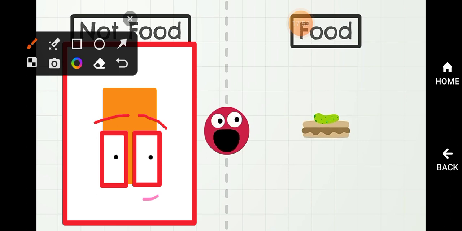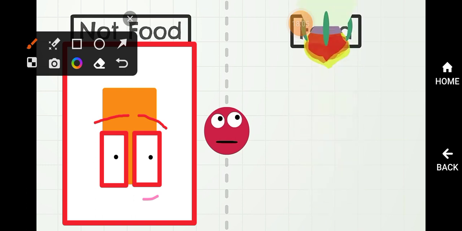Peanut butter sandwich with a pickle on top. Since you are kind of more like food and not a shape, you shouldn't really be here. Sorry, you need to take a rocket ship out of here. A rocket ship. Thank you. Okay, so now I want to sort some shapes together.